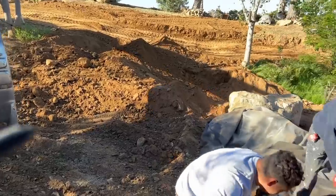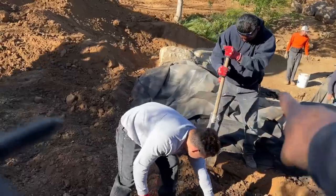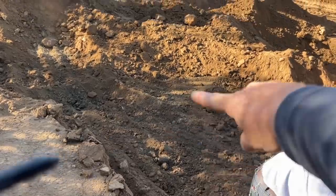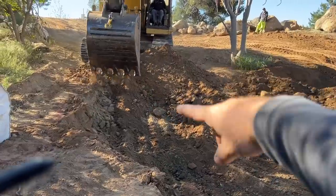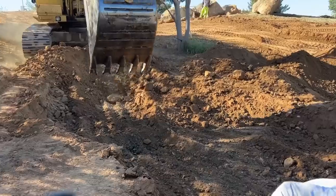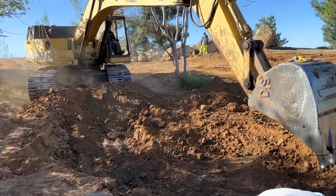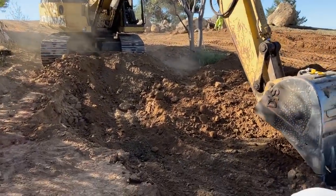Excavation here. This is to extend the stream back past Jose over and through here. Right about here is where we're gonna have a bridge, and then that area up in there is where we're gonna have our wetland. So excavation for stream, bridge, and wetland happening here. It'll all make a whole lot more sense once the bridge gets in.